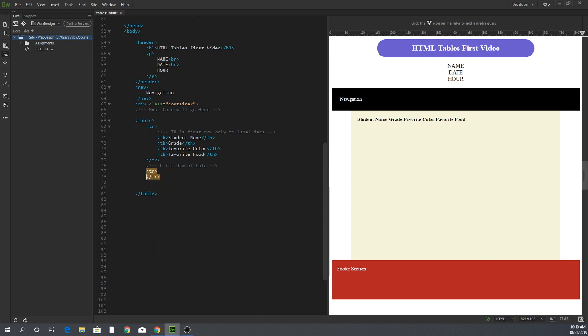So inside of this row, we know that there have to be 4 different cells. We're collecting 4 bits. I'm going to do the cheat way. I encourage you to do the same.